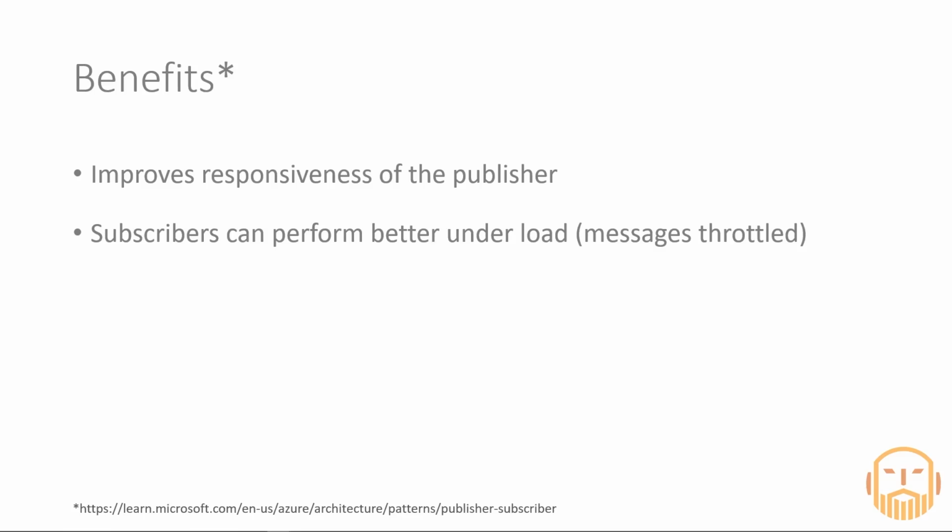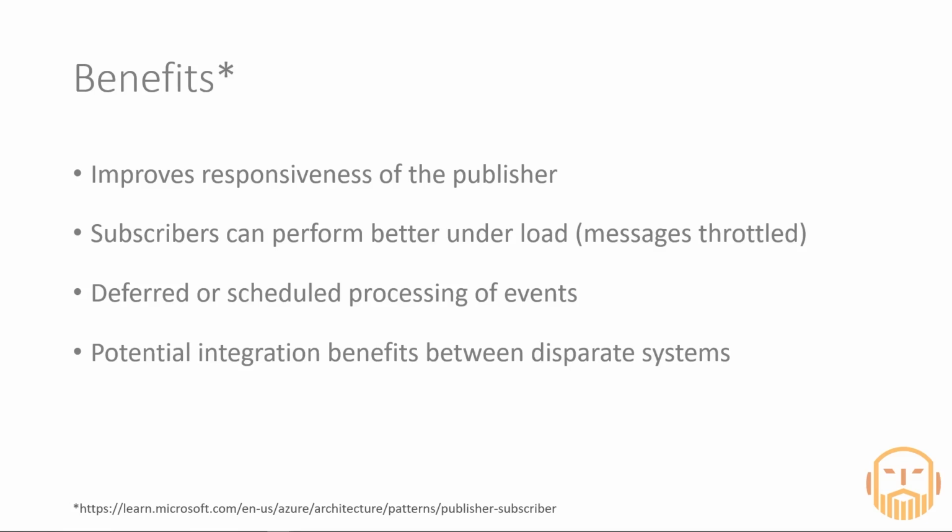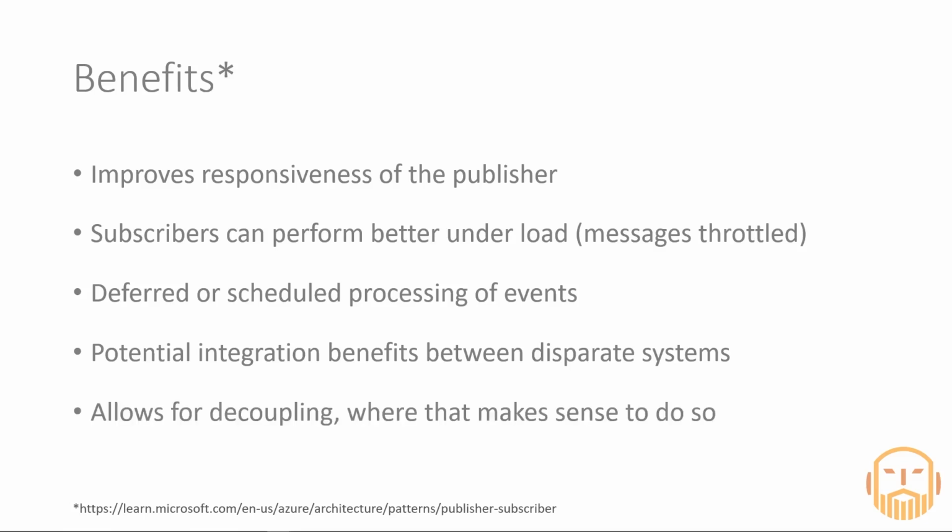The messages are throttled within the message broker, and as you saw, even if the subscriber goes down and has to recover, it can still receive messages that it may have originally missed when it was offline. You can even defer or schedule processing of events. There are also some potential integration benefits between connecting disparate systems using this pattern, okay? And then final point, it allows for decoupling where it makes sense to do so. Now, if you want to learn more about the benefits, I've put a reference to the Microsoft article that talks about the publisher subscriber pattern there, and it lists more benefits if you're interested in taking a look at that. I'll also put that in the description below. You can just link off to it.